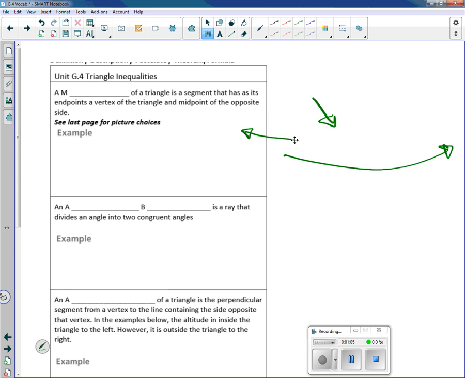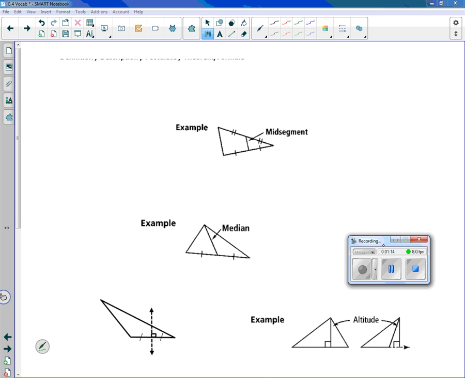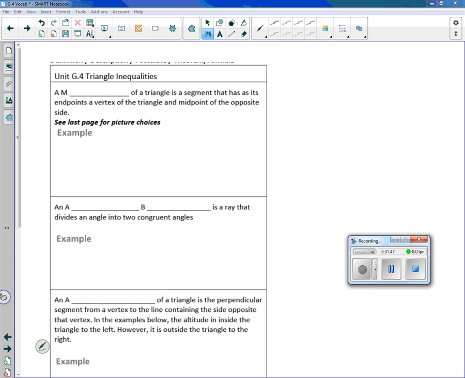All right. First thing is, if you go to the last page of the document that I gave you, you'll see something that looks like this. On this page, it represents the different shapes that we're going to be looking at when we go through this. As we go through that first page, each one of these shapes goes with one of those definitions. Now I want to challenge you. Look at the definition and see if you can figure out which picture goes with each one. Put me on pause and see if you can do that. All right. Let's see if you got it right.